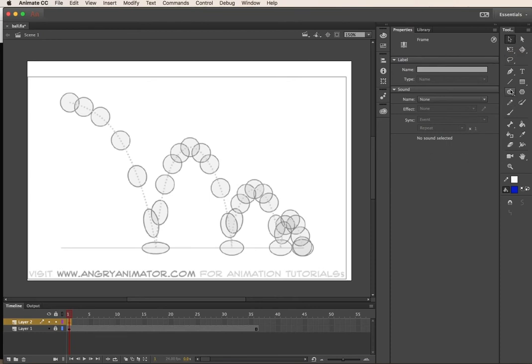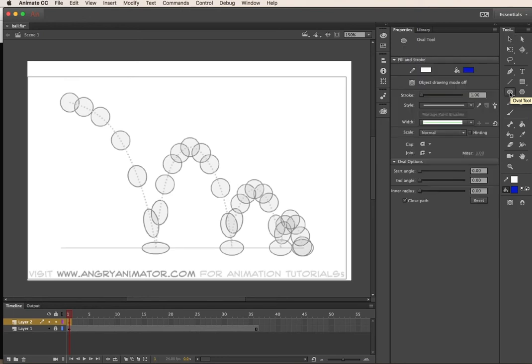So I'm going to select my oval tool, which is O. And when you do that, you'll see you get a series of properties coming up that is related to the tool that's active. Like any of these tools, when you hold it down, you've got some other options, but we're just going to go with the plain oval tool at this stage.